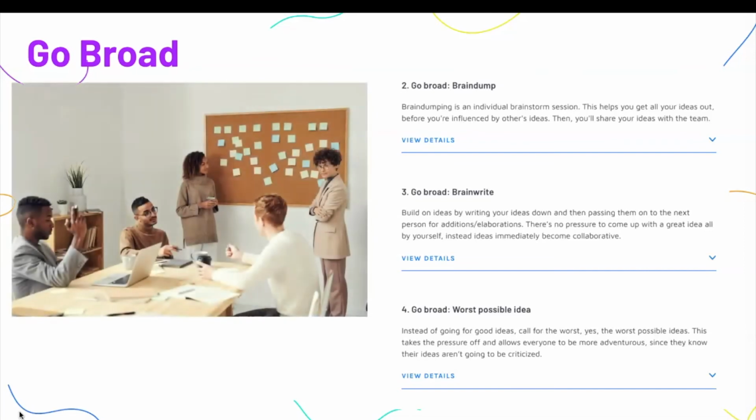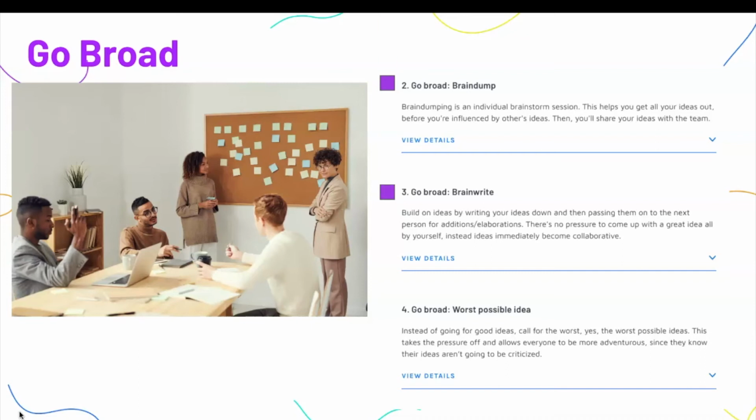Next are the 3 Go Broad activities for students to complete. This is the time when students can freely share all of their great ideas with their teammates. Activity 2, Go Broad Brain Dump, is a fun way for students to come up with wild and crazy solution ideas that answer their how might we question. Students can use virtual sticky note tools such as Stormboard, Pinup, and Cardsmith.